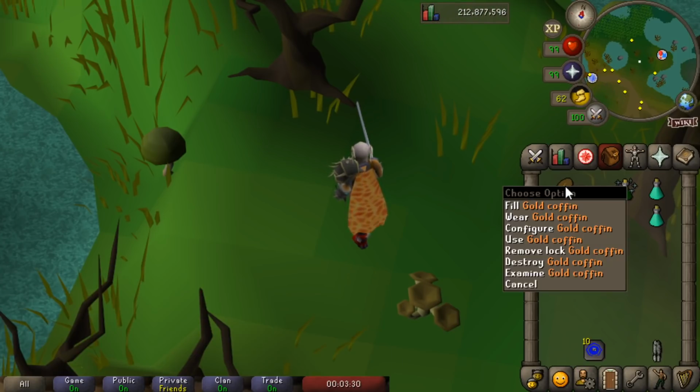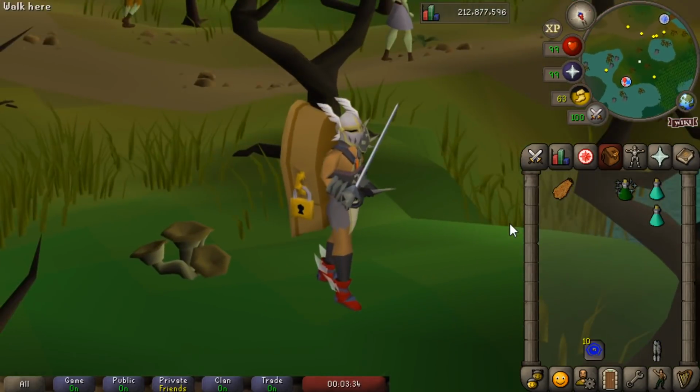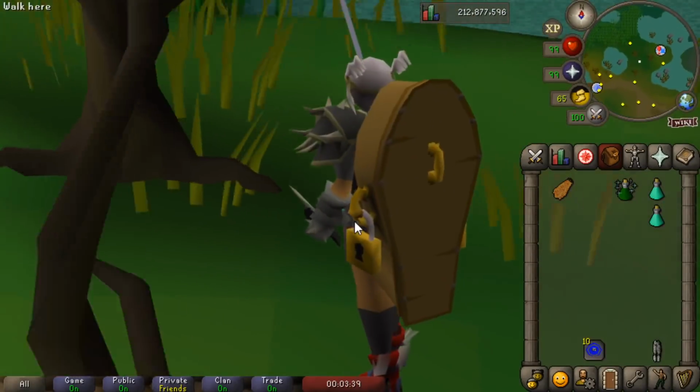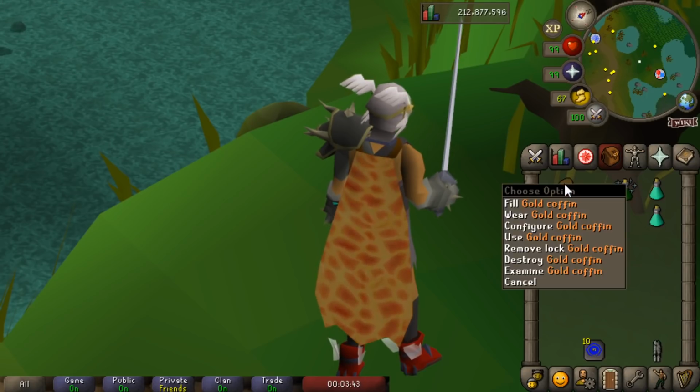Now, you can just go ahead and buy a gold lock right from the Grand Exchange, attach it to the broken coffin, and now we have the highest tier coffin in the game. It was dirt cheap as well. It looks pretty cool, although I probably won't be wearing it. Probably just keep it in the inventory.